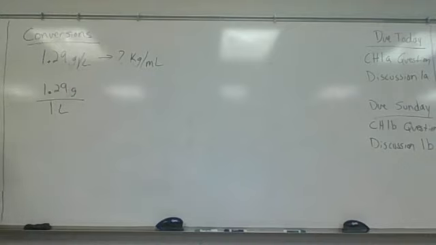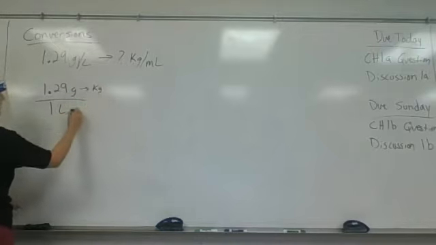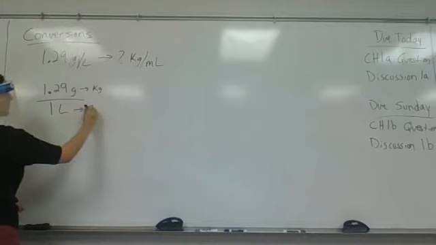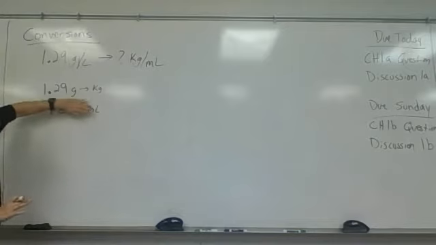And what I'm going to try to do then is in this top part, I'm going to try to get to kilograms. And in the bottom part, I'm going to try to get to milliliters. Before I start my conversion factors setup, my railroad tracks, I'm going to find my actual conversion factors. Okay, so I don't want to start the calculations until I have everything I need. So I'm just going to separate it and look for both separately. So the top one is grams to kilograms. It's metric to metric because it's got that G, the grams in common.